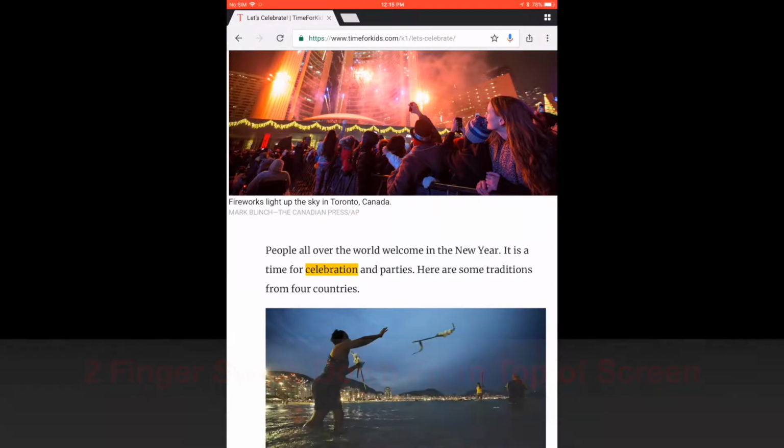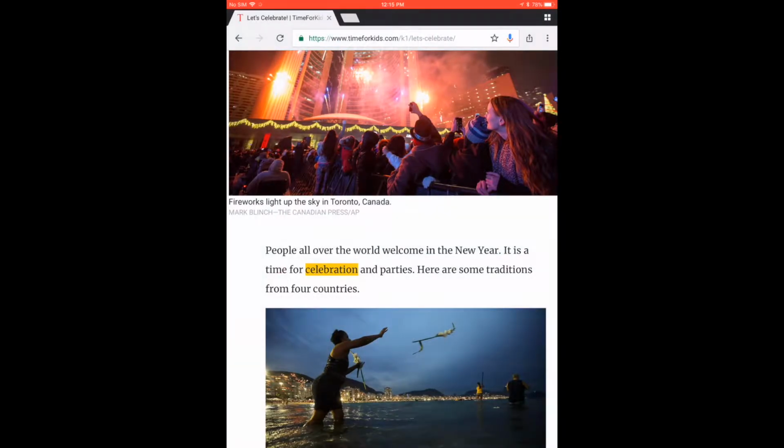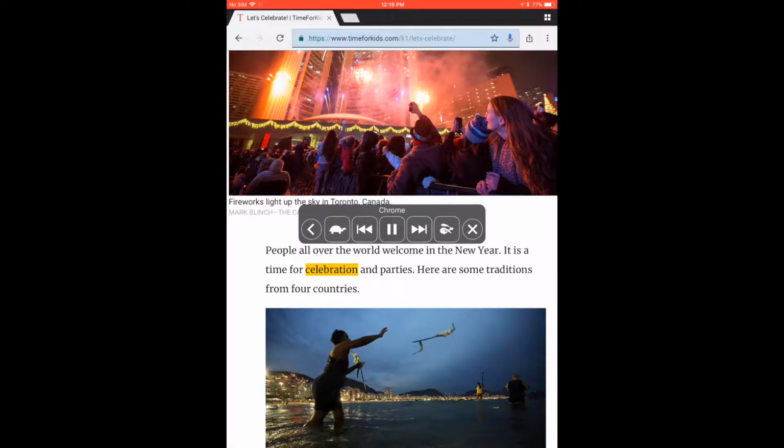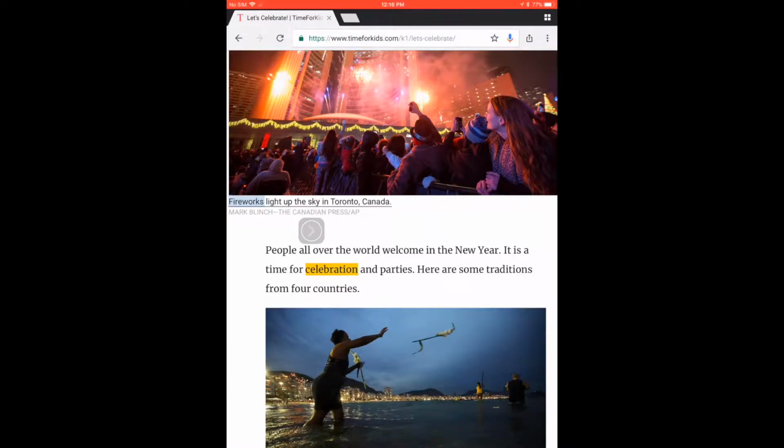So what's going to happen here is when I swipe down, this menu will appear. Now you will not be able to hear the reading happen because of the microphone on my iPad and me doing a screen recording, but what's happening is the blue highlighted text is being read aloud to me, so it would be being read aloud to your student as well. But as you can see, it reads everything that is happening on the screen. So it read the tab at the top, it's reading the URL, which takes a very long time, it's reading the author and the date, and then it'll get to the text as well and begin to read it to your students.